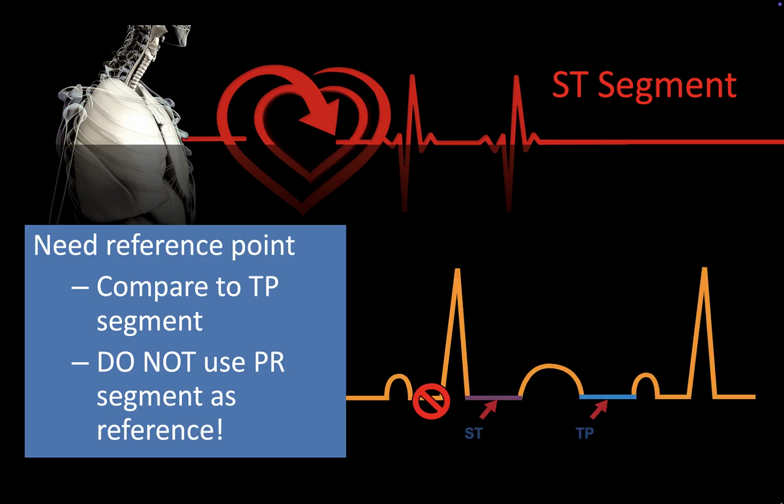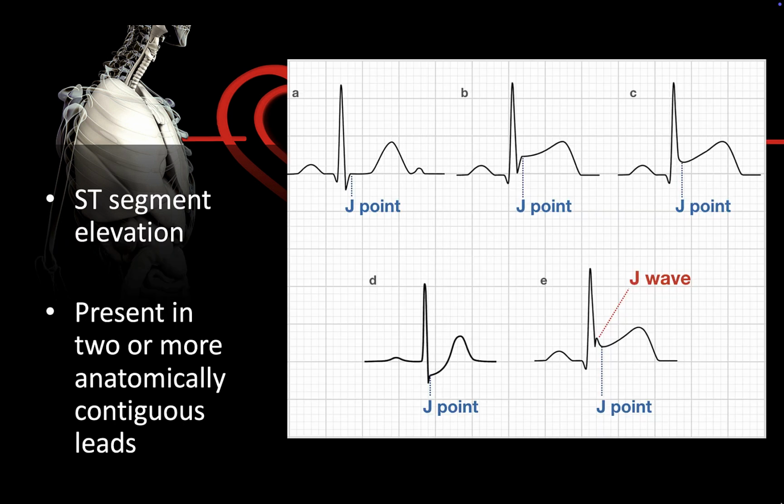Typically, you want to compare that ST elevation to the next section following the T wave, which we call the TP section. If you have a clear baseline there, that's a more reliable comparison than looking at the PR section, that little segment right between the P wave and the QRS, because it is often skewed by a variety of things, including different atrial morphologies and different changes in AV node activity. And so the ST compared to the TP is a more reliable way to determine if that ST segment is elevated or depressed. Here are a few examples.